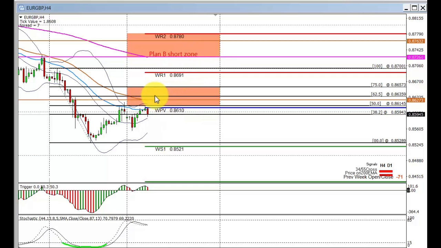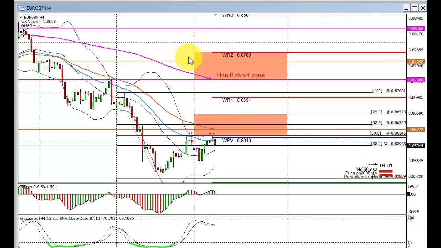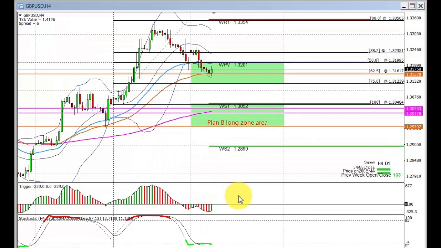If that breaks to the upside and we broke the Earth and Sky trading zone, look for plan B area, and we can have a plan B area in this area here. Starting off at 8700, it's a psychological level, it was last week's high. There's a 200 EMA at 8726 and further up a 55 and a weekly pivot point. So that will be our second area of interest for us to look for shorts. We've got a hell of a lot going for it, but for now main one is at 8626.